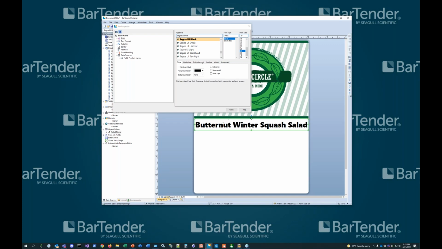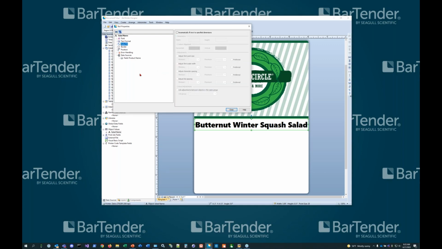But if it's smaller, if it's shorter, I'd like it to appear a little bit bigger. So for that, I've got a tool here called Autofit. And with Autofit, since I've now got this defined as the biggest it can be, if I click here, notice it lets me set a range of different sizes that it will let the text adjust to, so it will always try to fit inside of that box.